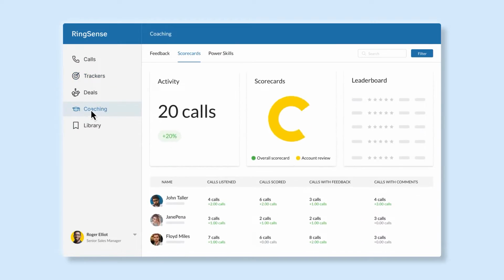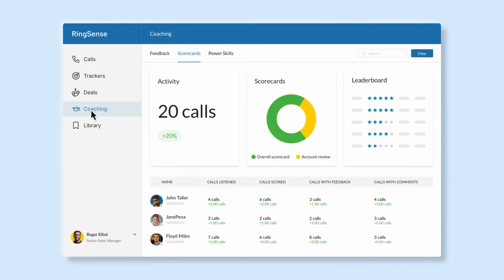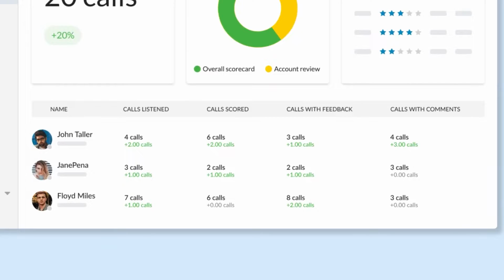So what is RingSense? RingSense is a conversational intelligence platform. It uses artificial intelligence and communications data to automate work and provide insights that would not regularly be discoverable on the normal call reports. Your normal call reports look at answered calls, abandoned calls, average speed of answer. This is giving management insight on the agent. Are they saying the words properly? Are they using proper language? Are they saying keywords? Are they talking about promotions or concepts? If you're a recruiter talking about salary negotiations, you want to make sure they're talking about benefits, compensation, and stuff like that. So you're able to track all that data that's being spoken and a lot of the sentiment, which I'm going to show you now.